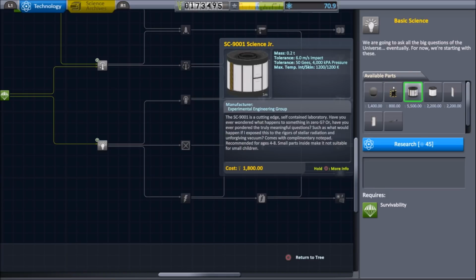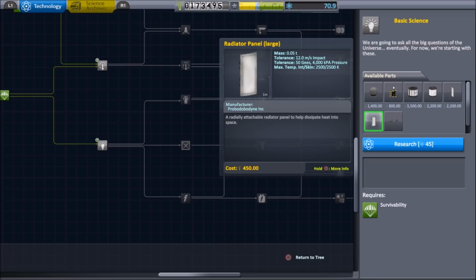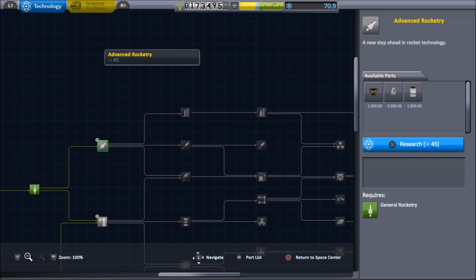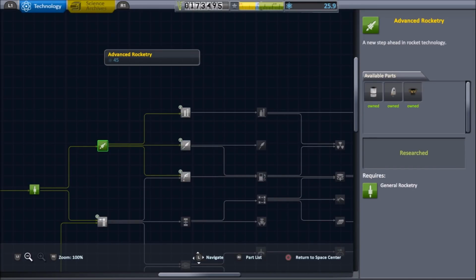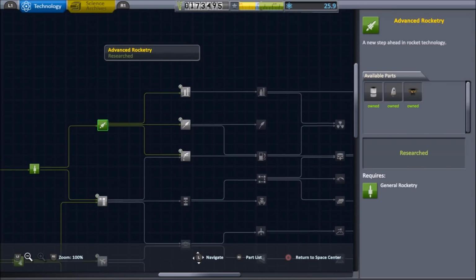Batteries, Science Juniors to get more science. Experimental storage unit, radiator panels, and then gain antenna. I think what now we're gonna do is the advanced rocketry. Okay, so all we need now is 20 more science, and then we got it.